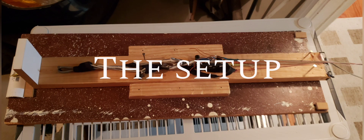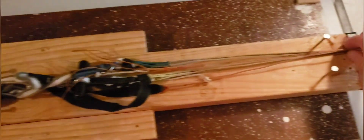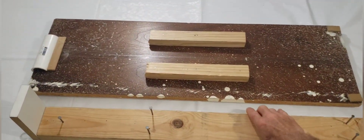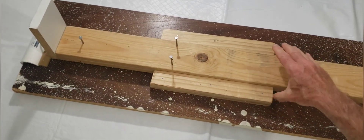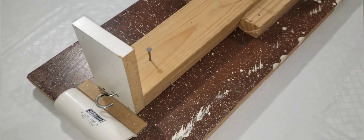The setup: although you can make a minimalistic setup with only some cords and a carabiner, I advise you to make something that gives you more accuracy and stability, and it might look like this model made out of wood. I used all scrap materials and did not buy anything extra for this setup. It is easy to make and does not require special tools — no metalwork.